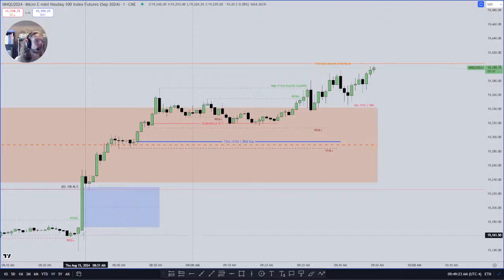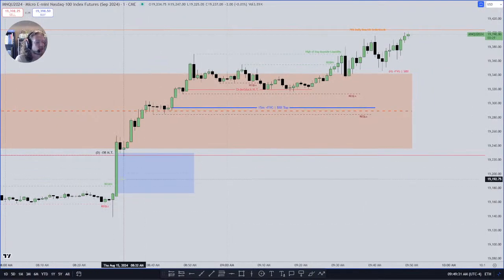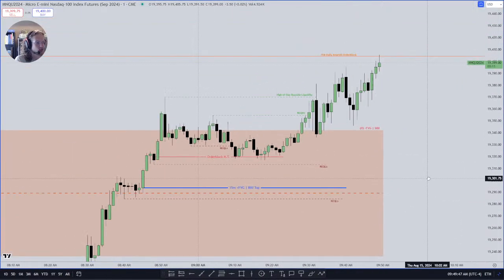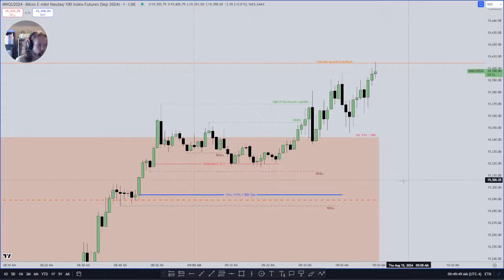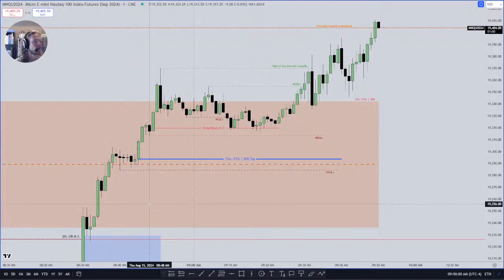It's inevitable there will be people and individuals who would be longing during this high impact news driver release, after, before, and if they got lucky, maybe they weren't taken out. All of these guys, they would want to roll their stops because the greed would push them to capture something. And they are likely to move their stops to levels that are taught in retail traders' Bibles, like resistance.